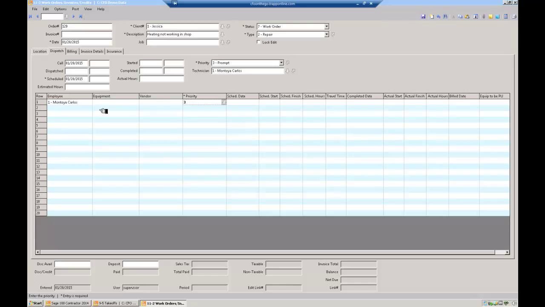Normal priority, 1's the highest, 5's the lowest. They want him tomorrow, and first thing in the morning, so I hit my plus sign, change that to tomorrow. They want him there at 7. I think it's going to take him 3 hours, so it's 10, and it takes him 30 minutes to get there. And so pretty much what you're doing today, probably on an Outlook or on a whiteboard.